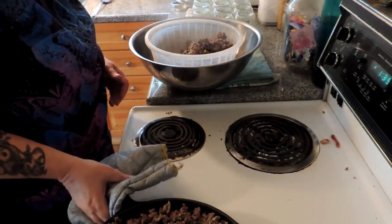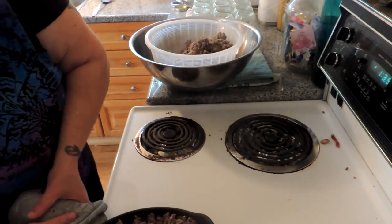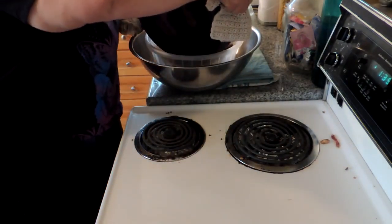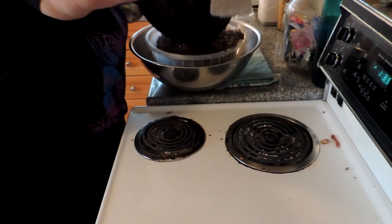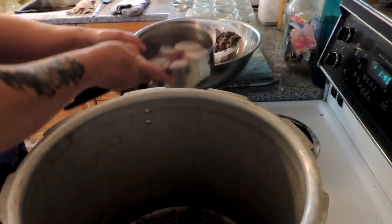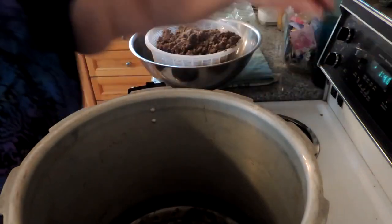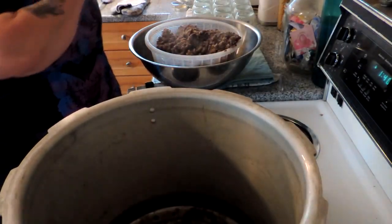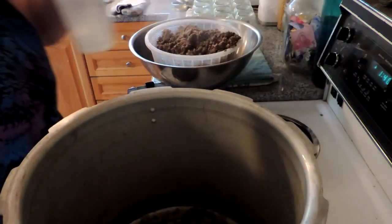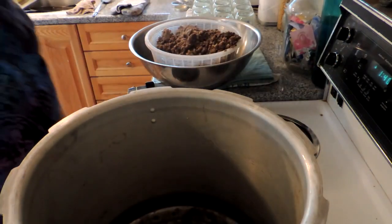Now I have 3, 6, 9, 12, 15, I have 17 jars ready. I don't know if 17 jars is going to be enough, but we'll see. Some of these lids are metal, and some of these are my Tattler lids because I'm getting low on all my lids. I'm going to have to do some shopping soon. We're going to put some vinegar in both the canning water and the jar water, just so that lids and jars don't cloud up from the calcium in the water. All right, let's get on with the canning.